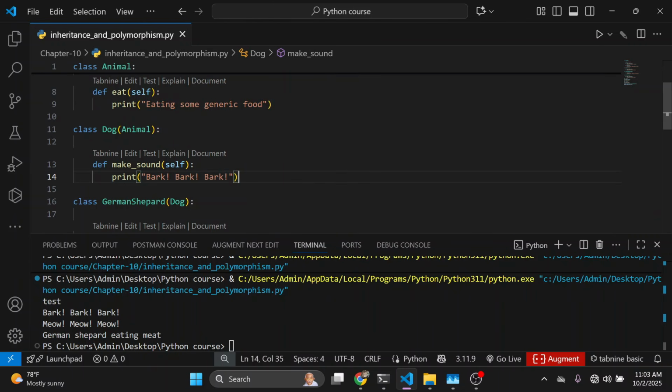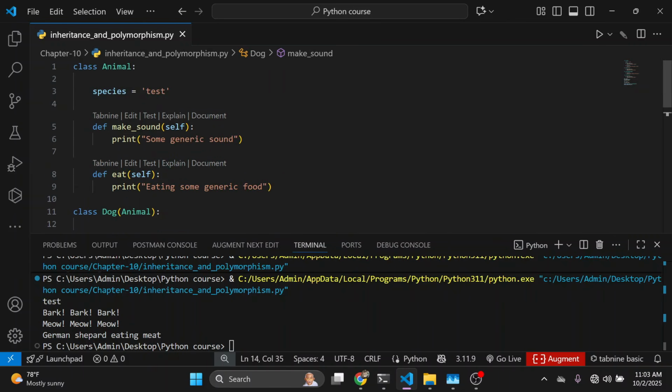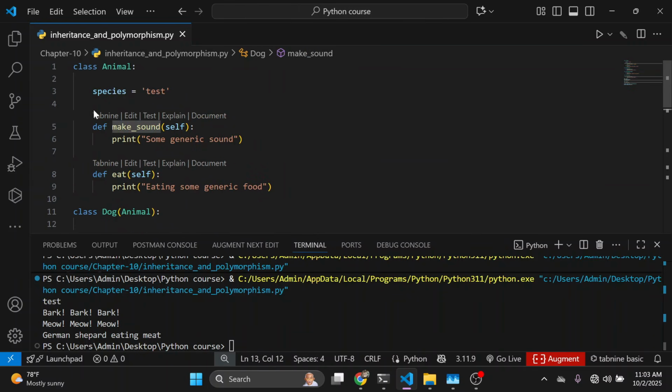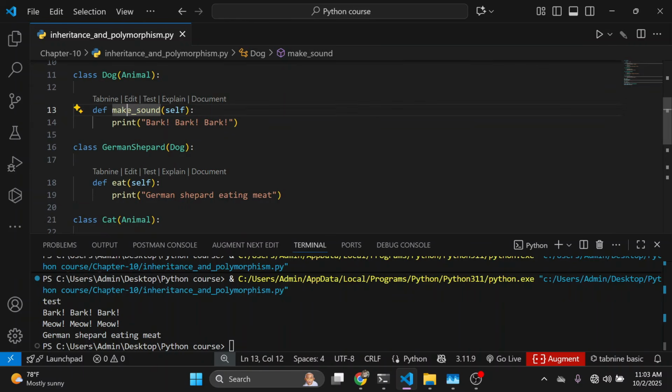So at each level of inheritance, you can decide to make use of polymorphism to override a specific method which has been present inside the parent class. So right here we had make sound, and I used polymorphism to override the make sound which was present inside Animal. I can also do the exact same thing right here for make sound. So for example, if I call German Shepherd dot make sound, we know that we're going to get back, back, back.